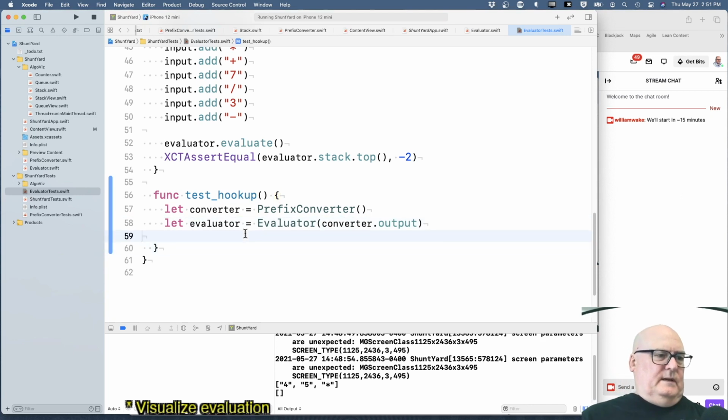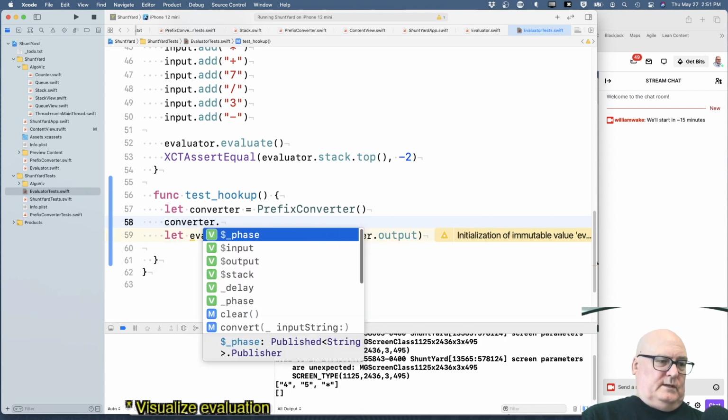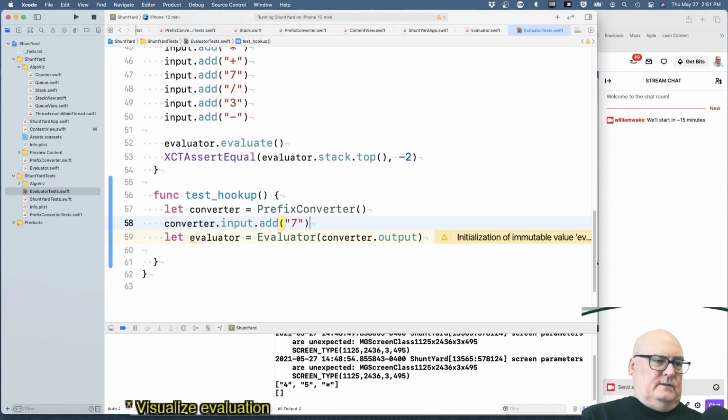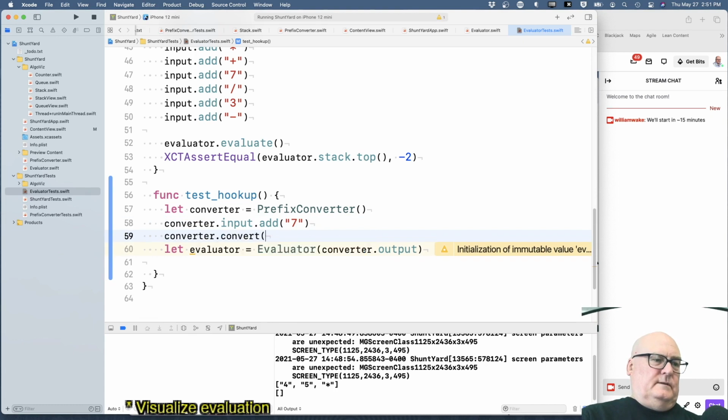Okay. If I put something in the queue, well, let me do it. Let's do this. converter.input.add 7, converter.convert. Oh, that takes the input string.